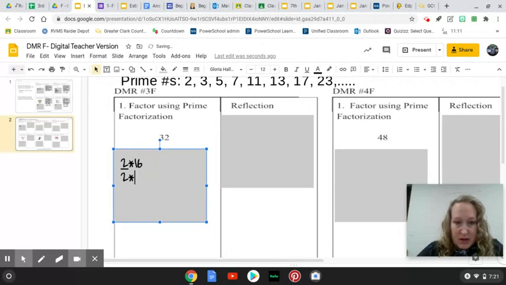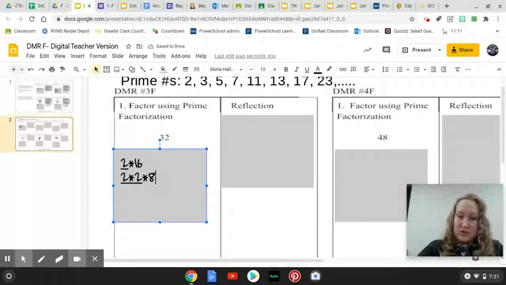So 2 times, and factoring the 16 means that 16 gets split into 2 times 8. And now I have 2 prime numbers. There's 1. I'll just underline the whole thing. It might be faster. There you go. Those are done. But 8 is not a prime number, so I have to keep going.